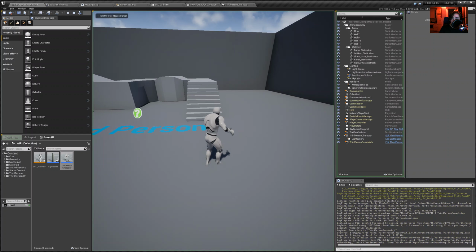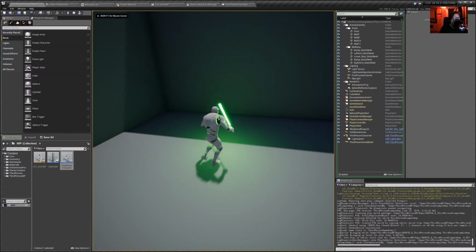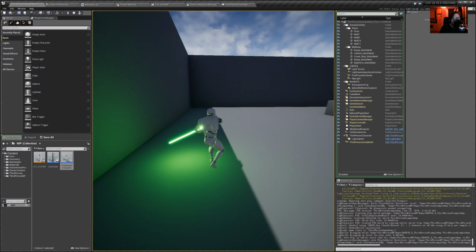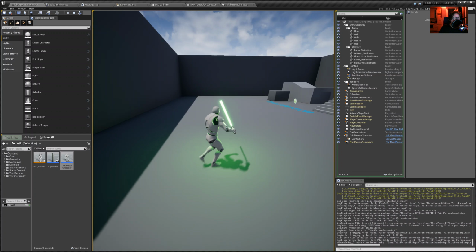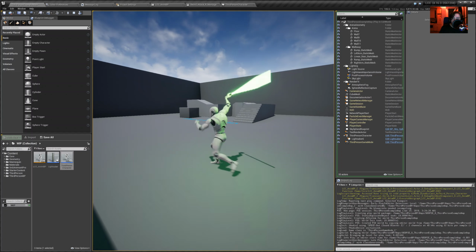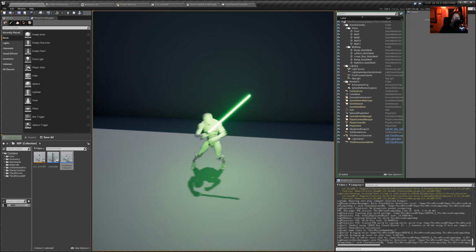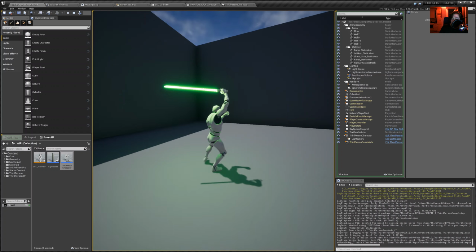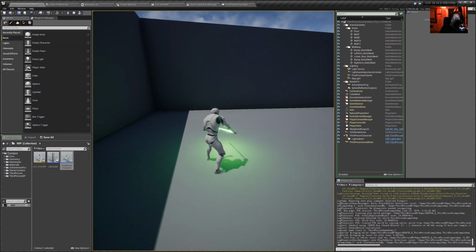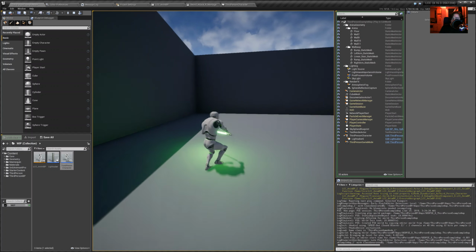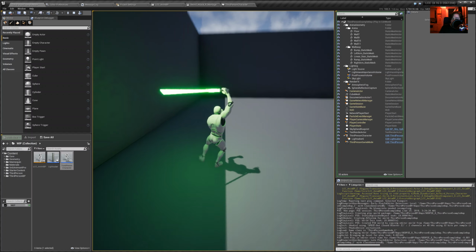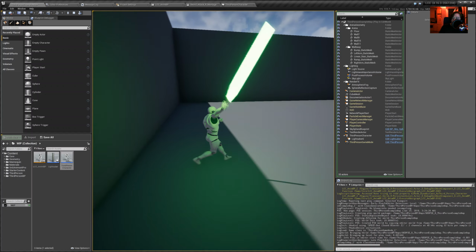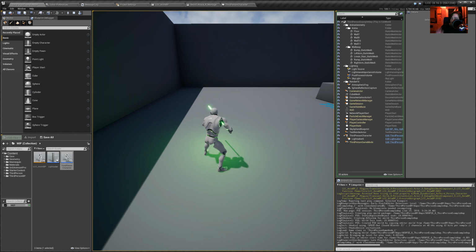Okay, so we can kind of see that root motion is not working when we're moving, which is fine. Now look at this. We do have our root motion up and running for us. And if we change the next attack, we can start moving. So 1, 2, 3, and 4 is suddenly in the motion.